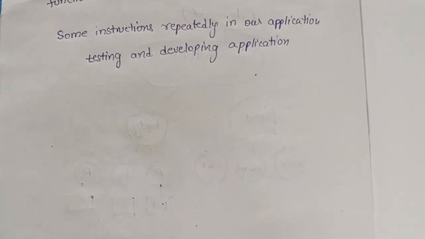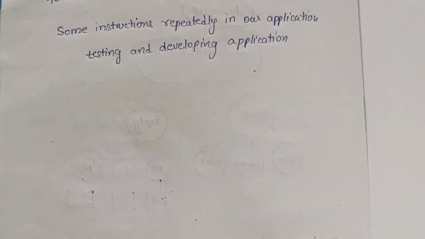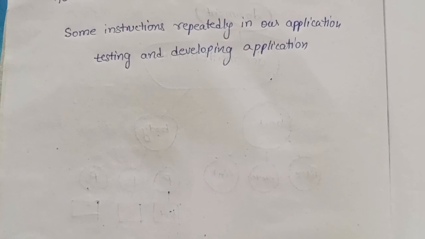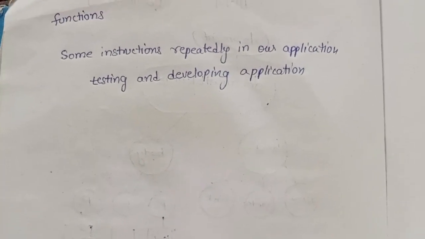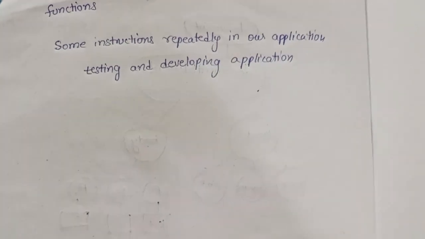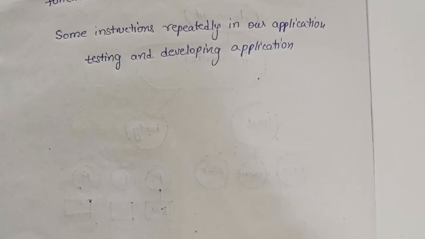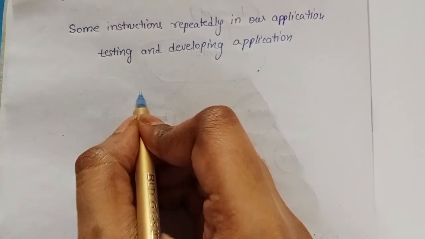So basically, if we want to print a statement or a line repeatedly many number of times, each and every time we have to write the print statement, and that many number of times we'll get it. Writing such a lengthy program would take a lot of time. So we use this function. If we call this function, that will come. We no need to write that line every time. For suppose, hello world.